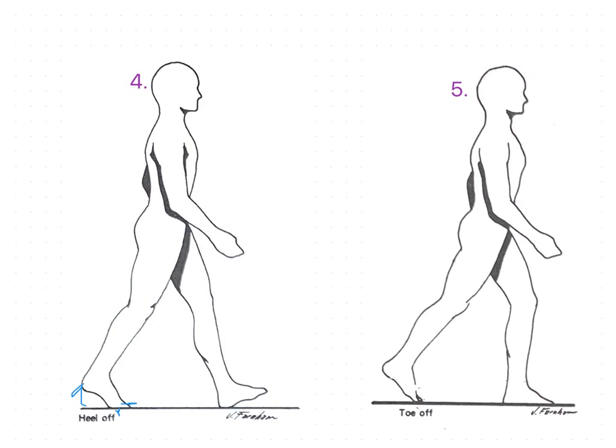Here you can see the heel is leaving the ground. So heel off is the point at which the heel of the reference extremity leaves the ground. Okay, and next one is the toe off. After heel off, toe off is the point at which only the toe of the ipsilateral, that means the reference extremity, is in contact with the ground. So these are the 5 events in the stance phase.